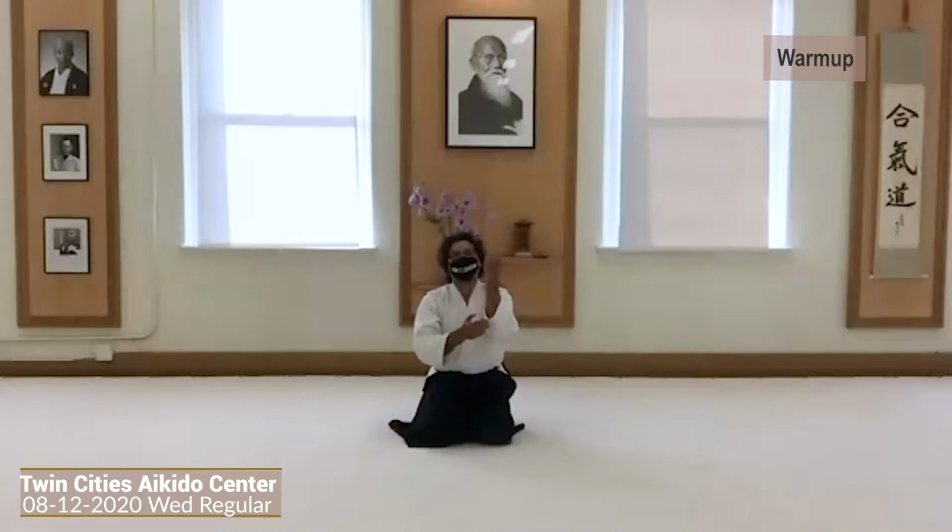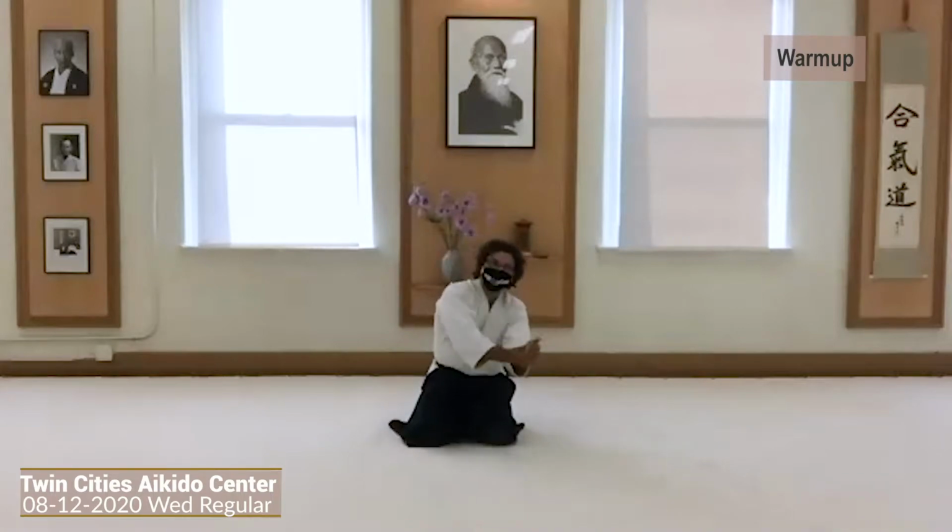Kind of make it like this with your left hand. Bring your right palm onto the pinky side of your left hand and push it over. So push over. Make sure you keep everything in contact. Ichi, ni, san, shi, go, roku, shichi, hachi, ku, ju.